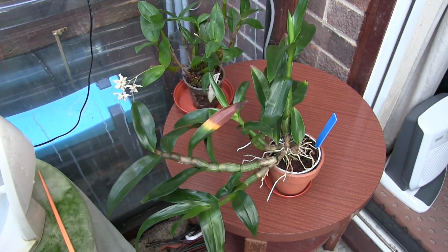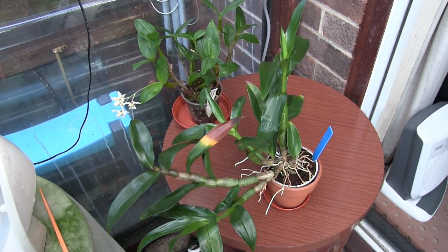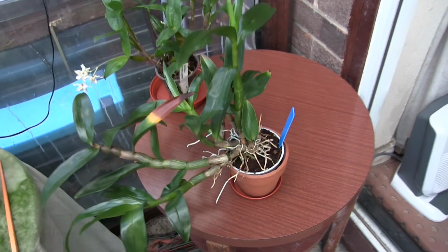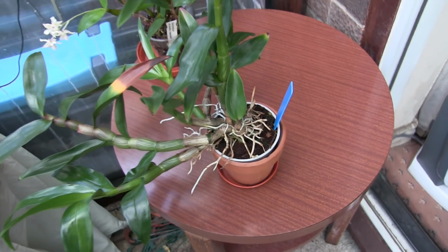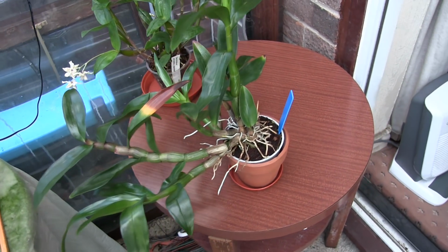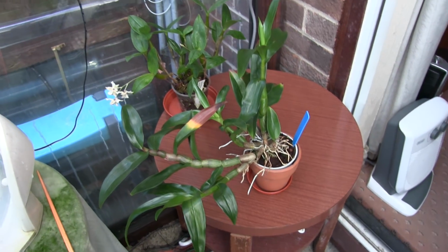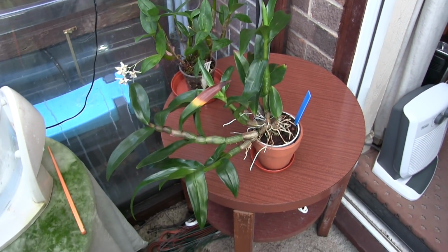Most of the ones I've seen have got canes half that size, but I didn't get this for the canes, I got it for the blooms. It's in that peaty stuff, probably coconut fibre, but it's got quite a lot of aerial roots, so if there is a bit of damage to some of the roots down in the pot, I'm not repotting this at this time of year. I will wait till the spring and I can get it in some bark.